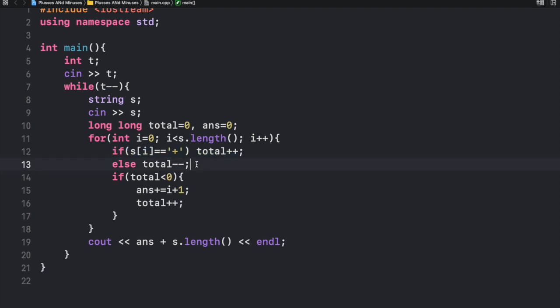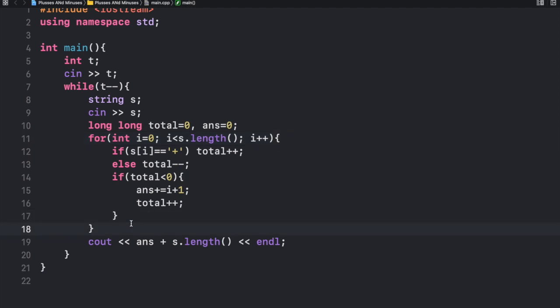Every single time we see a negative or a minus, we're going to subtract from total. So every time total becomes less than 0, we know that the current value of counter which we set does not work. So then we need to add 1 to the counter, or add 1 to total, and we're going to add the index to our answer, as we've done in our solution. And then it's going to keep on going to see how much further we can go. If it again comes across another negative, we're going to add 1 to total, add that index, and then we're going to keep going until we reach the end of the array.